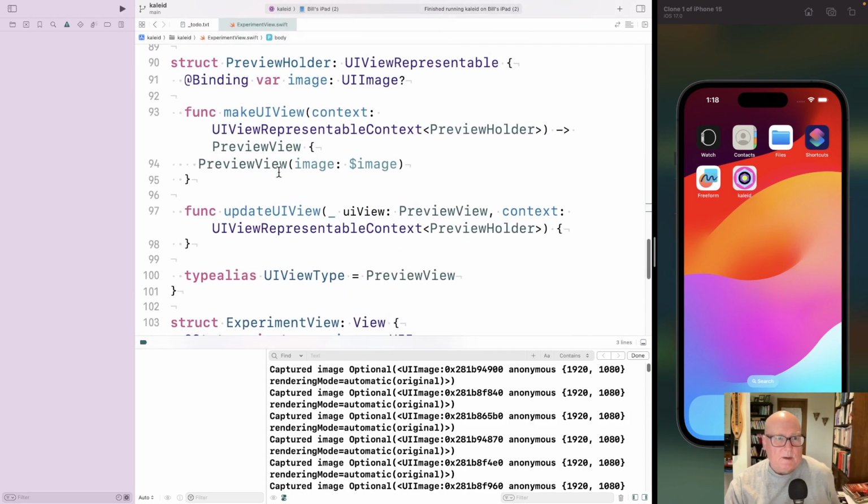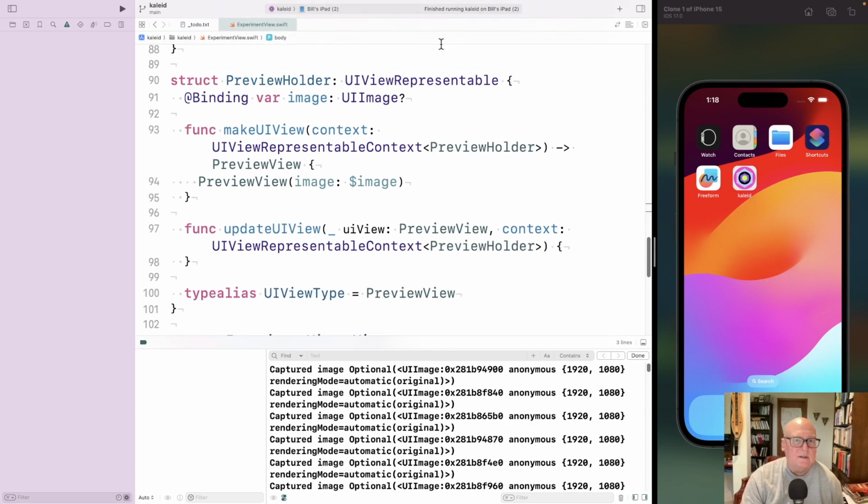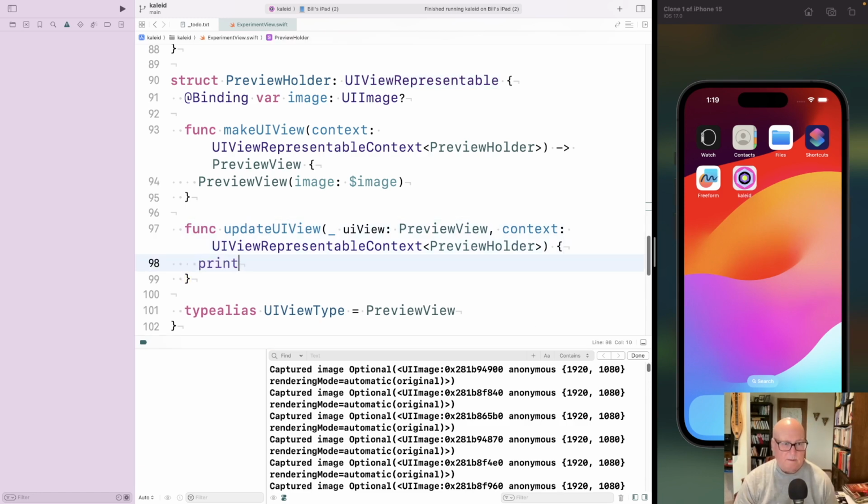Let's see if there's anything weird about preview holder. Well, it's representable. Make an update. What does update do? Huh. Well, let's print update called.